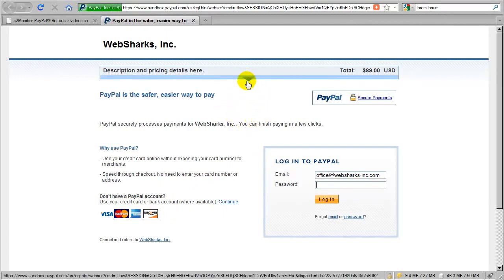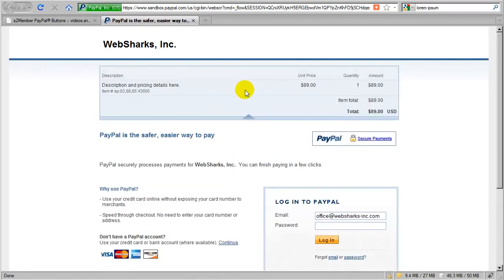When the customer finishes checkout, they will automatically be redirected immediately after checkout to the leading post page, which was post number 1, and they'll automatically be granted access. And s2Member will also send them a confirmation email that has an access link to the leading post page in that email. And you can customize that as well inside s2Member under your PayPal options. There's a subsection there where you can customize that email so that if the customer got lost in the middle of the transaction, or they forgot where the link was and they need to go back, they have an email with that information in it.